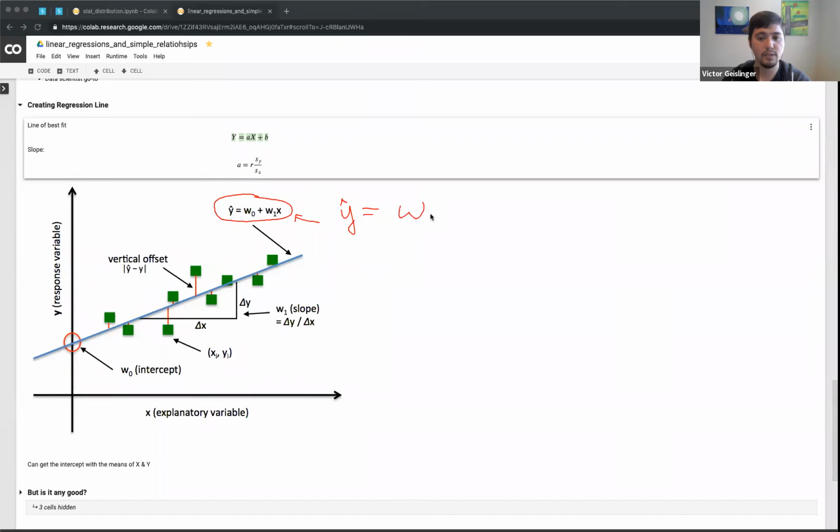w0 is our y-intercept, which we called b earlier. w1 times x1, and w1 is our slope, our m, or in this case, sometimes I'll write it as a. Later on, and we're going to get to this next time, we can also have w2, x2, and have multiple features and go on and on like that. So this is the reason why there's a 0 and 1, versus keeping it mx plus b.